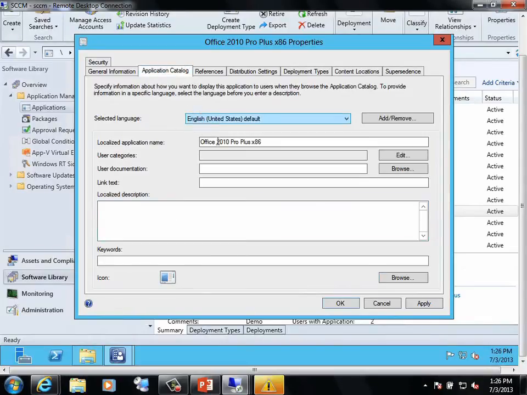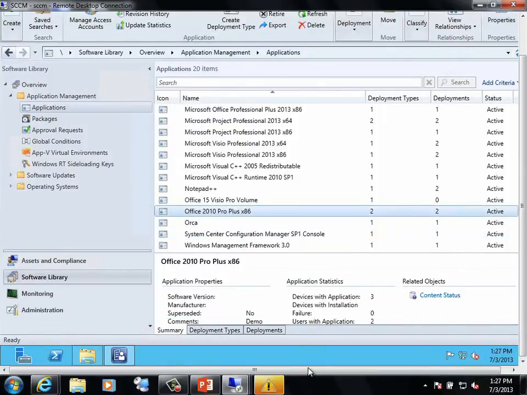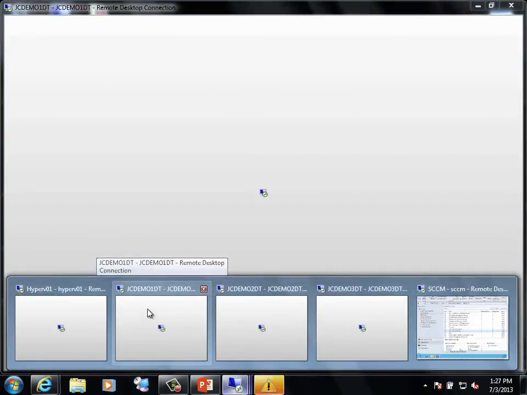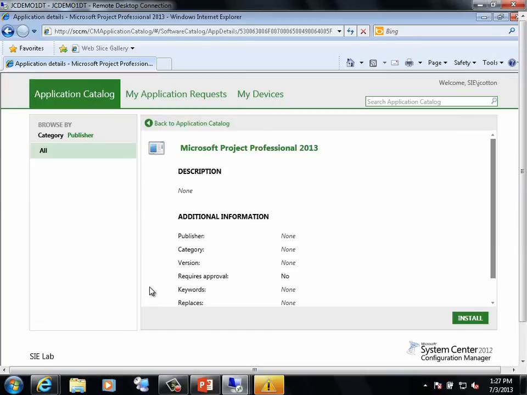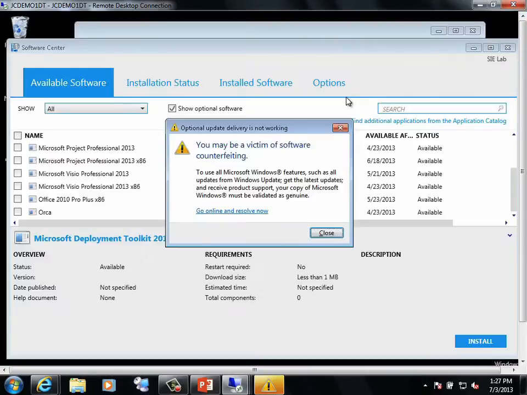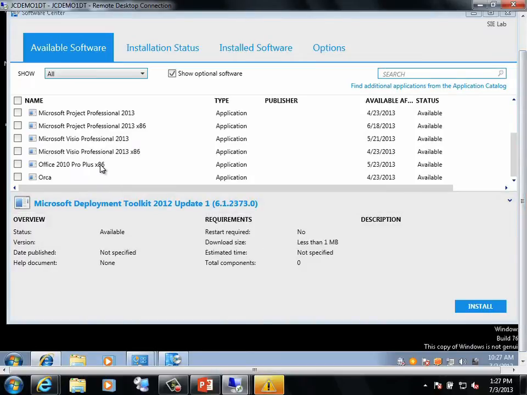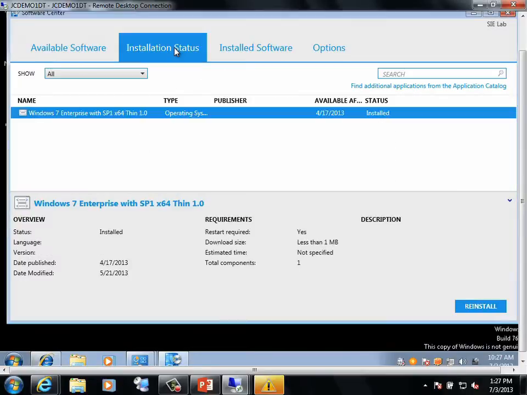Okay. So I'm going to jump over to our first machine here. Start demo environment. So we've got our virtual software. And if I go into Office, it's already been installed here, okay?